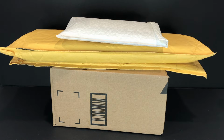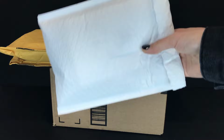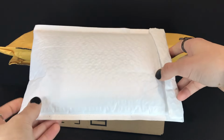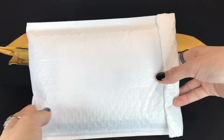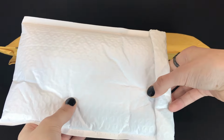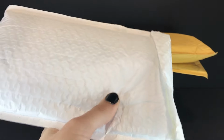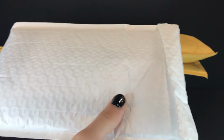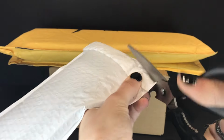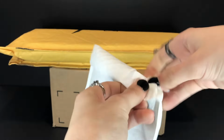Okay, yeah. Next up, we have this package here that is actually from Etsy now. I know it's from Etsy because she told me it's from Etsy. It feels very soft and I actually have no idea what's inside of here. But let's just dive in. I'm kind of nervous because it feels like cloth. Can I wear it to campus? Maybe she can see me wearing this one day if it's an outfit.